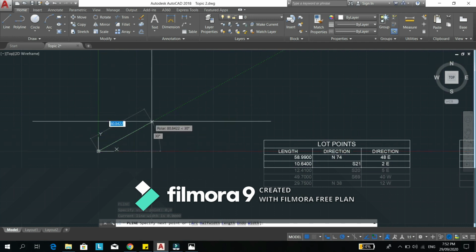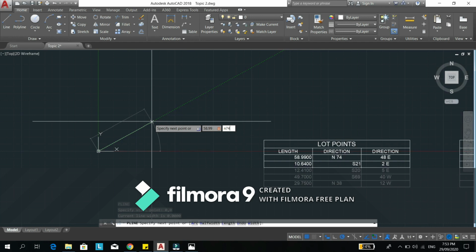Next is to type the length. So, 58.99 meters, greater than symbol. Then, you have to type the direction. So, north, 74 degrees. To do that, you have to type N, which stands for north, 74.